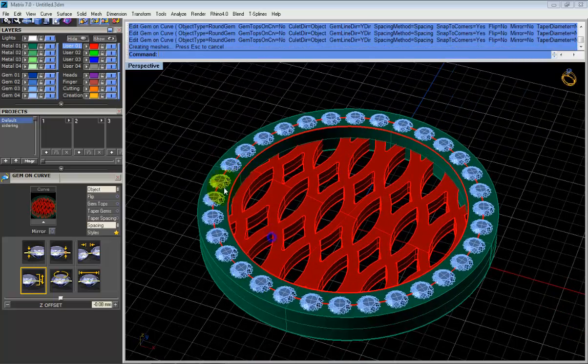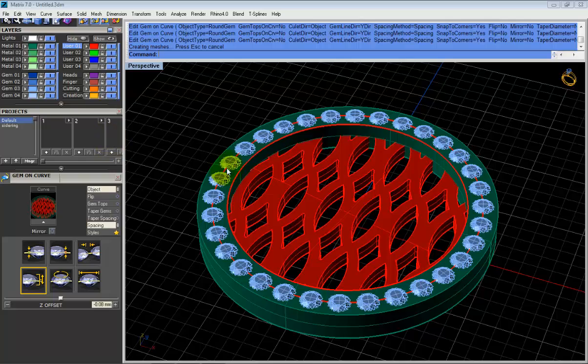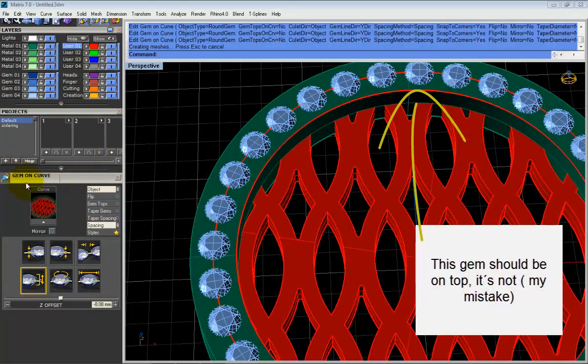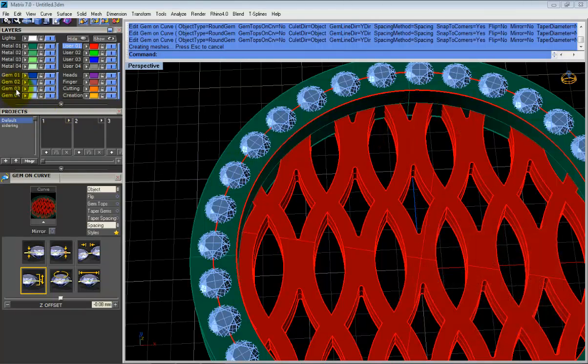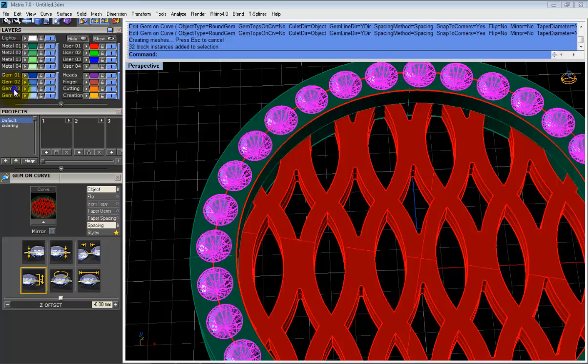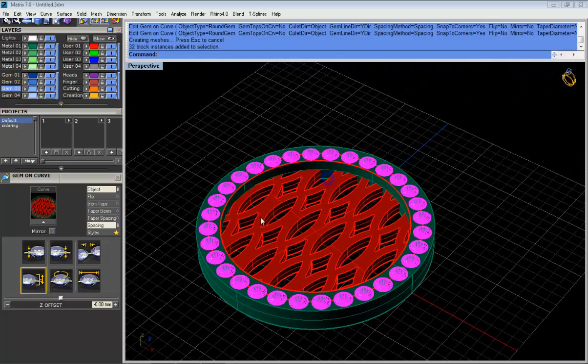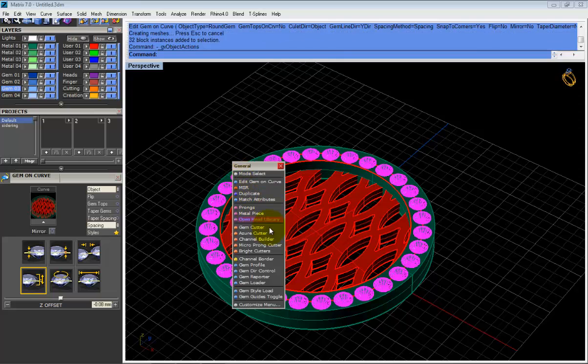Right, we're going to make now the cutters for the gem. Usually by default, when we're doing gem on curve, all the gems that we are creating are going to be on the gem 03 layer. So if we right click where it says gem 03, we will select the gems that we've done. Once they are selected, just press F6 and gem cutter.